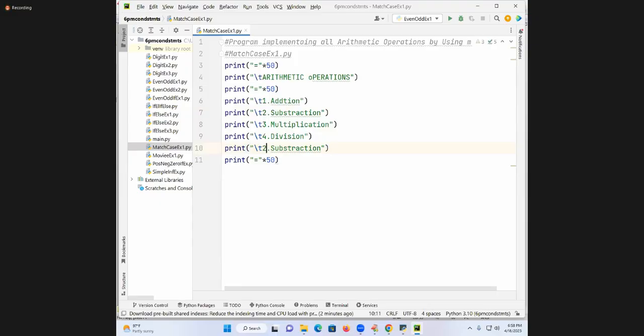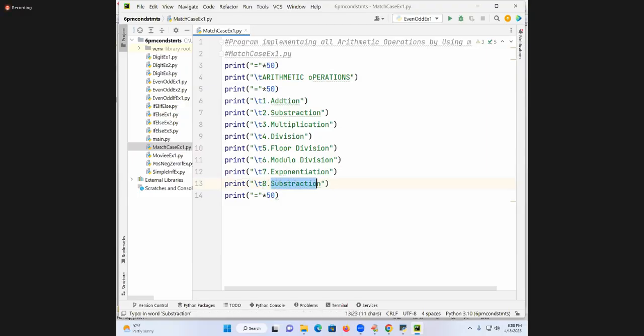Next, 5 for floor division. The main target is how to write the code properly. The 6th one, modulo division. Next is 7, exponentiation. The 8th is exit. I'll take it as exit.